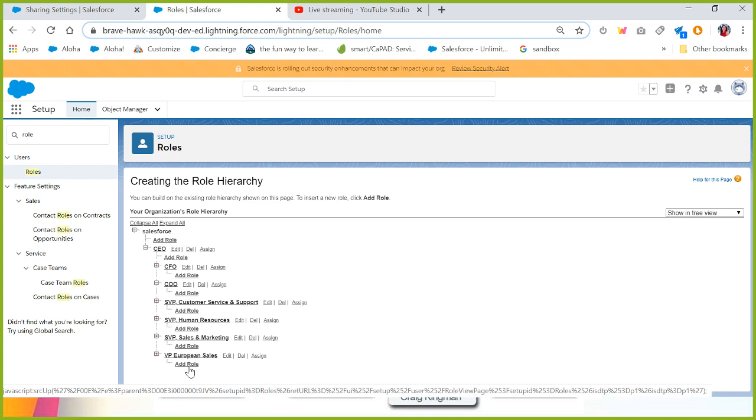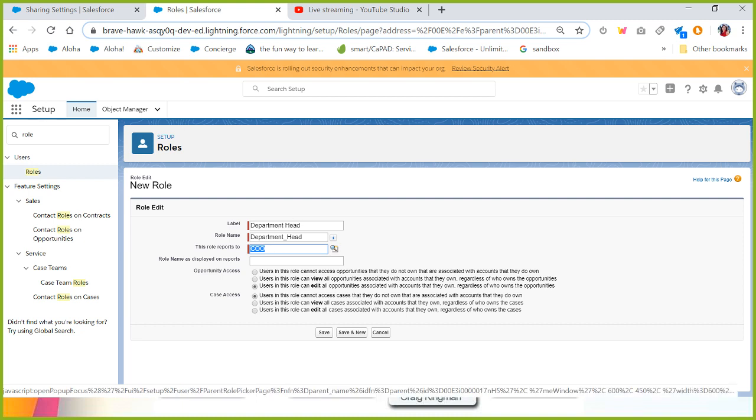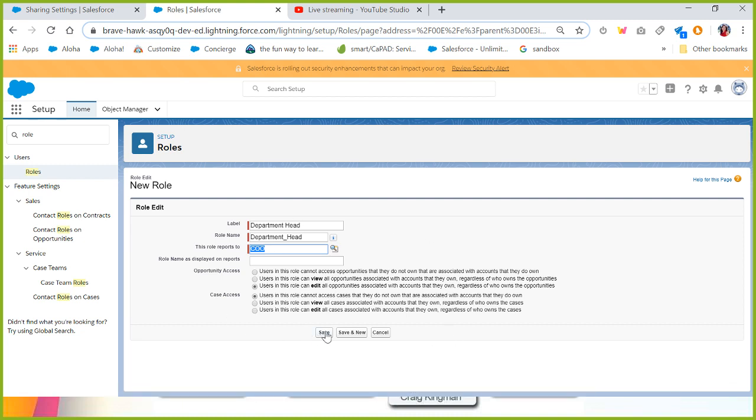Now suppose I want to add more roles. For example, I want to add a role below the CEO. I will click on Add Role, and then whom does it report to? It reports to the COO role. So basically whoever the users are in the COO role will be able to see the records of the hierarchy below.